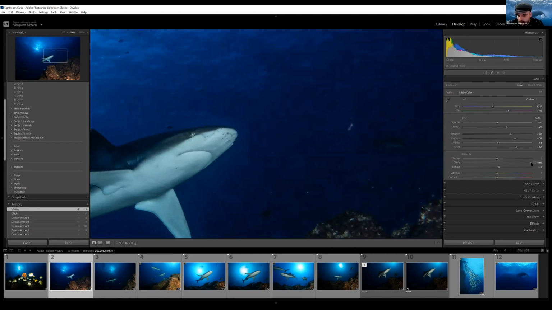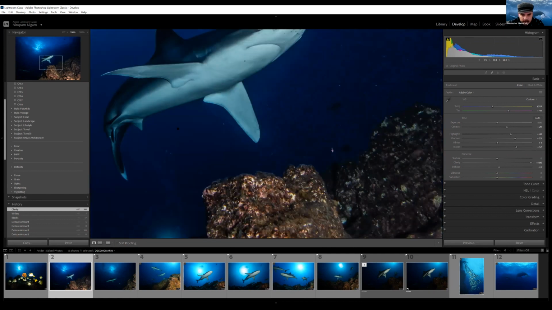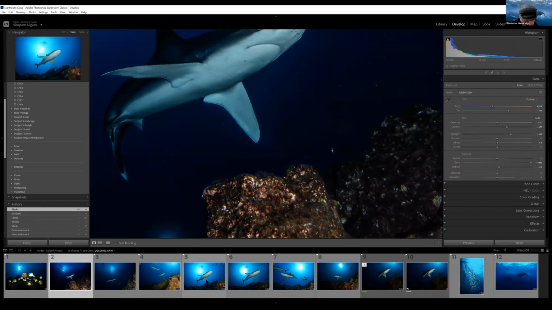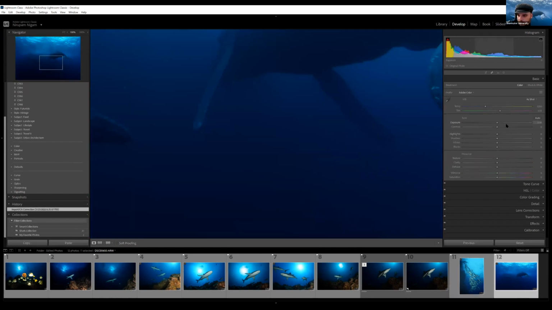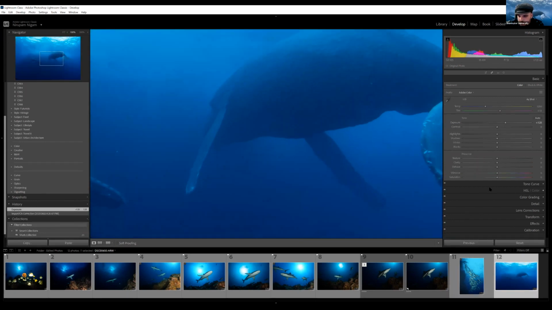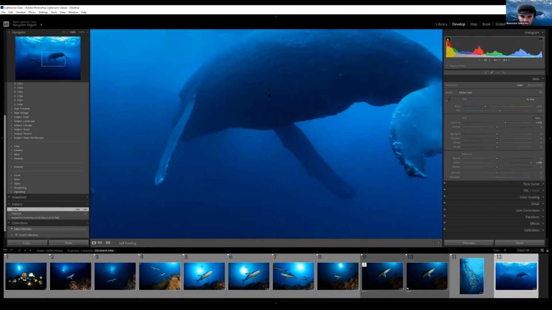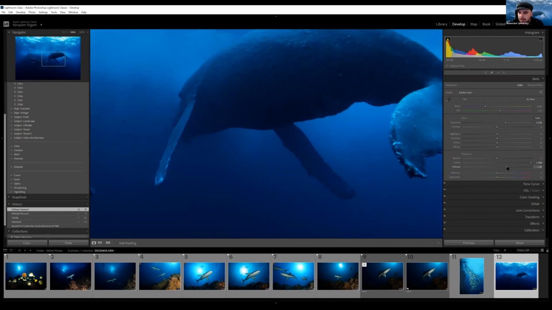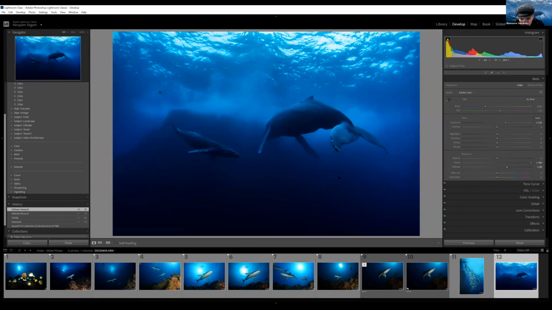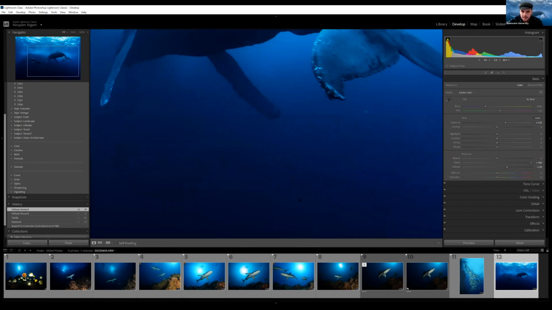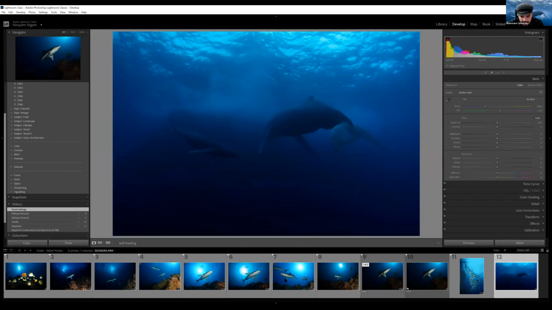Another thing that happens when you increase your clarity and your dehaze is you actually get noise in the image. So noise is these little dots that you see, and this isn't a great example of a photo where you can see noise. So let's go ahead and get to this photo right here. If I bring up my exposure, this is a whale that I shot, and I increase my clarity, you can see the whale pops out a lot more, but you get a lot more grain. And that's one of the hard things about using midtone contrast. You end up getting more grain. So that's something to keep in mind. So I use it sparingly, and I'm going to go ahead and reset this photo because we'll get to it.